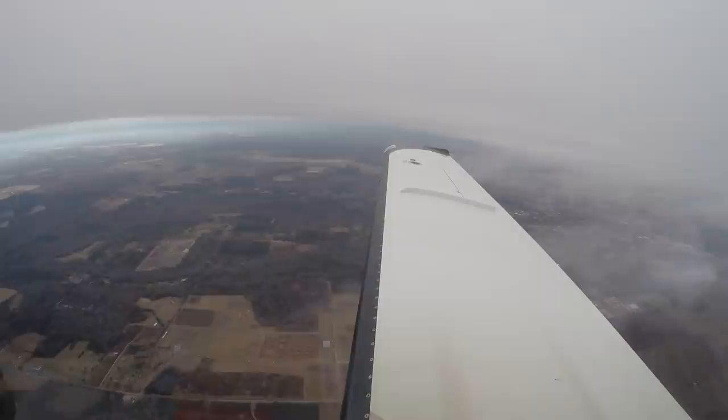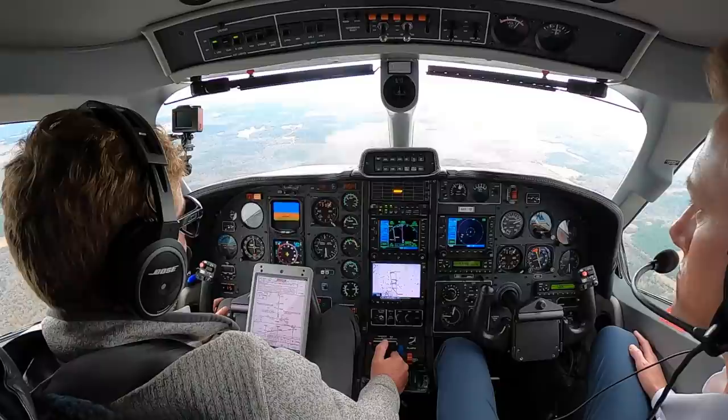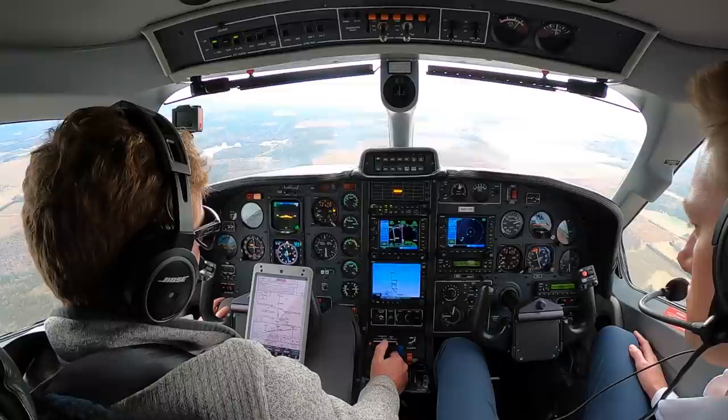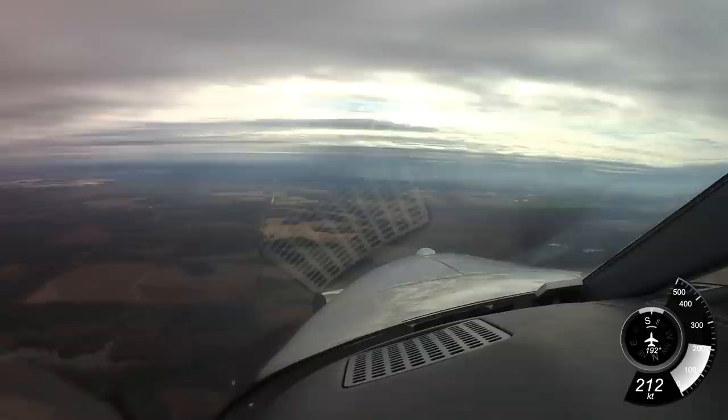Wow, look at the sunshine out the front coming through the clouds on the ground out there. That's beautiful. And we're still on a 200 heading. I don't know how he's going to get us into this approach, but I would have liked to have been able to go direct BOSSA. Atlanta, 851 Tango Bravo, any chance I go direct BOSSA? 851 Tango Bravo, proceed direct BOSSA. Direct BOSSA, 851 Tango Bravo. Alright, in the nav mode we go. BOSSA is 6 miles up here in front of us.